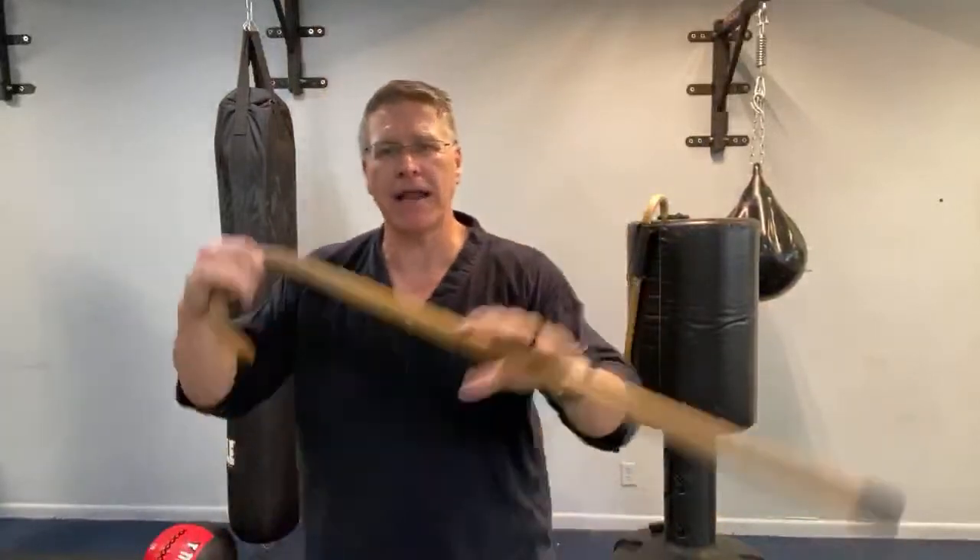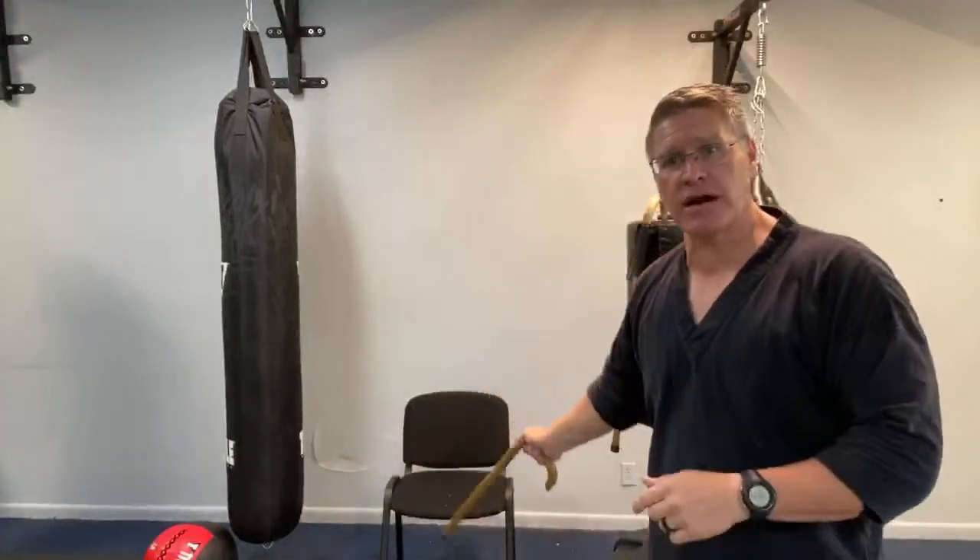Training with a walking cane for self-defense requires you to do certain motions — we call this cane spinning. Cane spinning engages your core. We bring it over and back to develop proprioception, spatial awareness, timing, and distance. There are four categories of health and wellness: flexibility, mobility, strength, and endurance. You're going to get more flexible, move around better — whether standing or sitting, you can do all this in a chair. Your muscular strength, tendons, and bones are going to get stronger and denser, and you're going to have more endurance to stay in the fight longer.